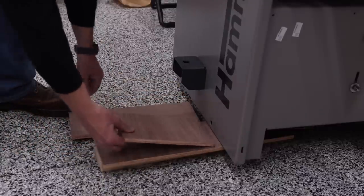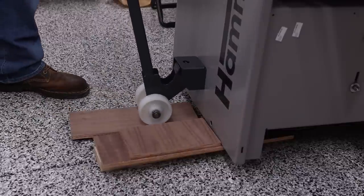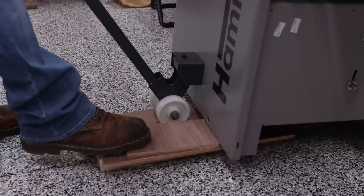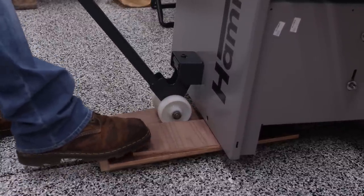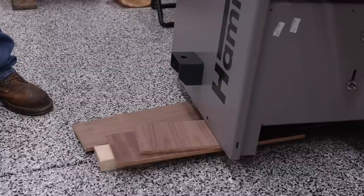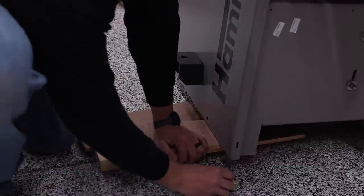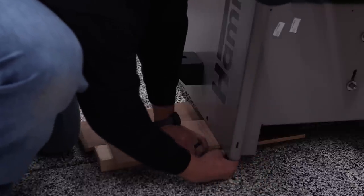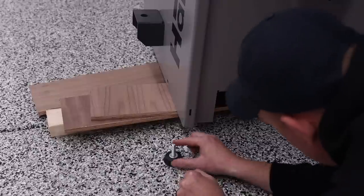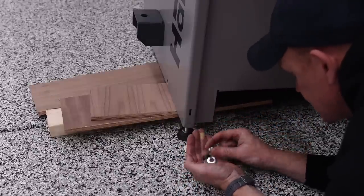So let's go ahead and do one more piece here and lift this up and slide that under. And now we should have plenty of clearance that we need without going too high. And that is what we are looking for. Okay, so now we have the clearance that we need. And as you can see here, I can access the machine from the side.